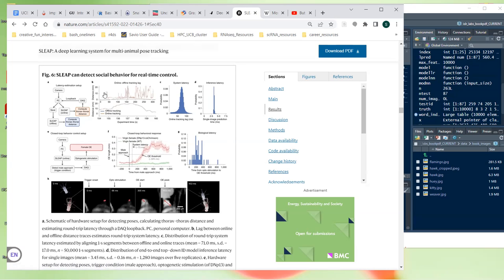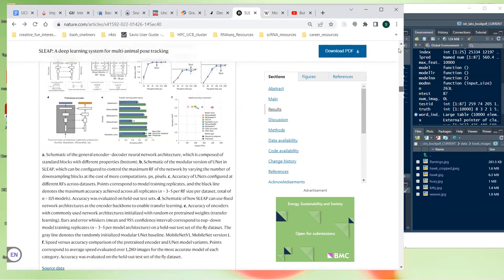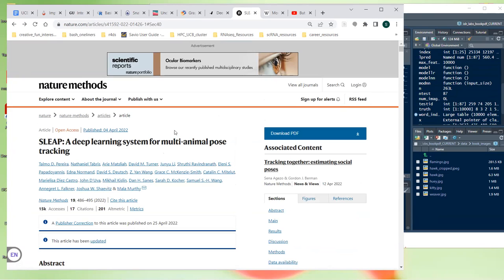And the awesome thing about that is that if you can detect behavior that quickly, then you can control behavior in the female via optogenetics or other things, right? So I was just blown away by this, because fitting a lightweight CNN for real-time behavior probability scoring, and then using other tools like optogenetics, you can actually modify the female's response to the male, right? And so I was like, wow, okay, this is next generation stuff. So this one's called SLEAP, a Deep Learning System for Multi-Animal Pose Tracking and similar things. This is from the lab of Murthy, and the guy that developed it is called Talmo Pereira.